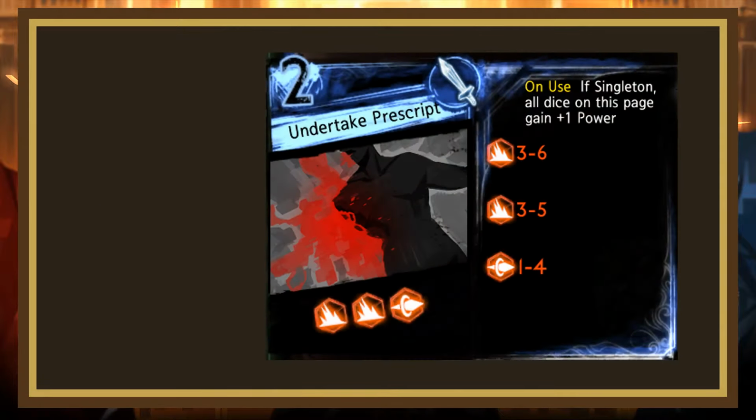Undertake Prescript is another 2 cost, rolling 3 to 6, 3 to 5 blunt, 1 to 4 pierce, and if your deck is Singleton, the dice gain 1 power. This page is significantly worse than the other Singleton pages. Rolling 4 to 7, 4 to 6, 2 to 5 when empowered still makes it roll 0.83 lower than Creek. Forcing your deck to be Singleton for a card that's significantly worse than Creek is not where I want to be, but of course, being compared to Creek means it can't be unplayable, and that's true, it's just a C-.